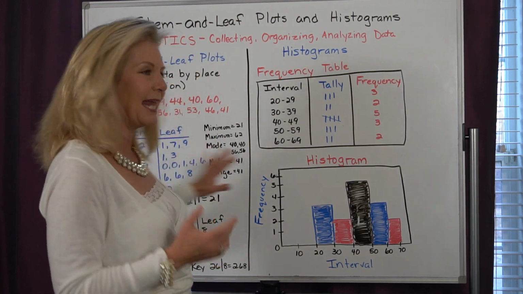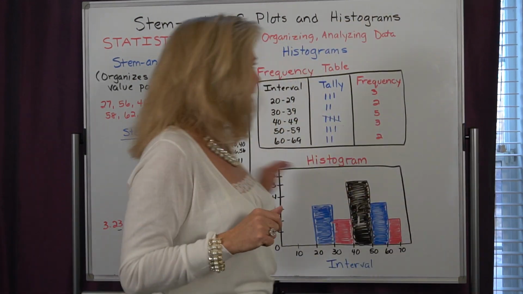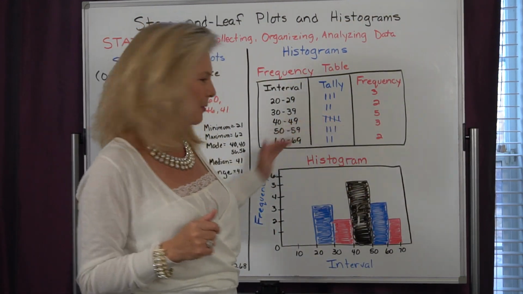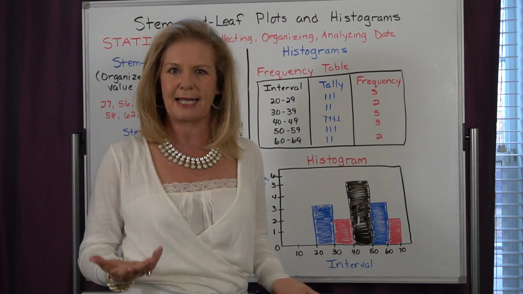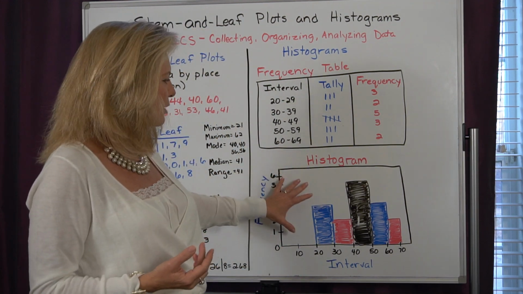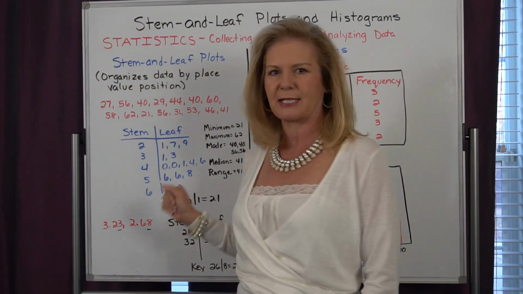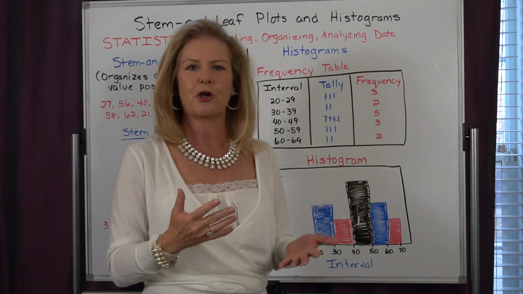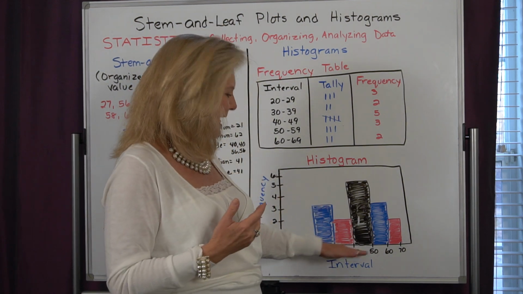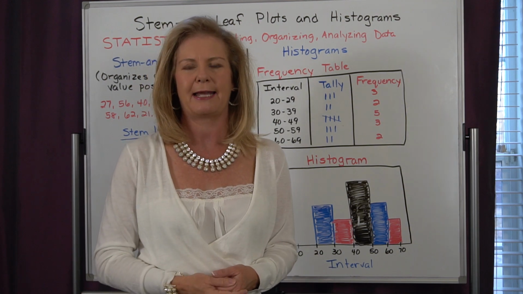So we can take any stem and leaf plot, which organizes our data, and we can then organize it in a frequency table, and then we can organize it in a histogram. Now, we would use these for different reasons. This is a little bit harder to see my maximum, my minimum, all of my landmarks here. This is more just to show me what frequency happened the most. Between 40 and 50, that's where most of my data is.